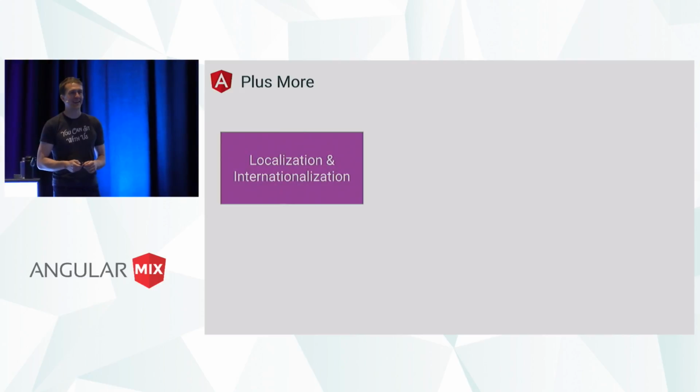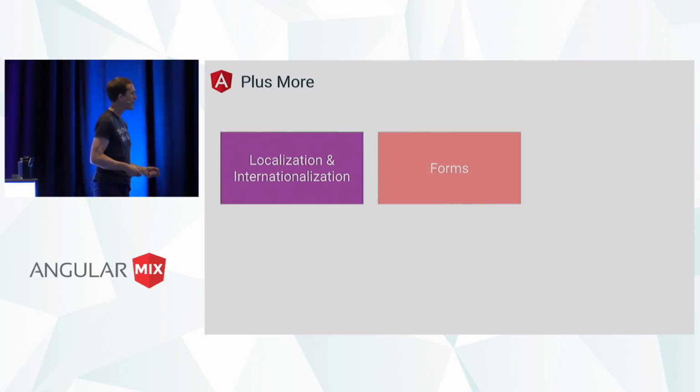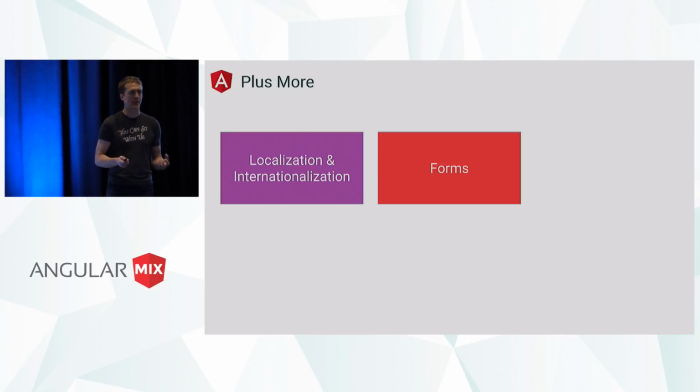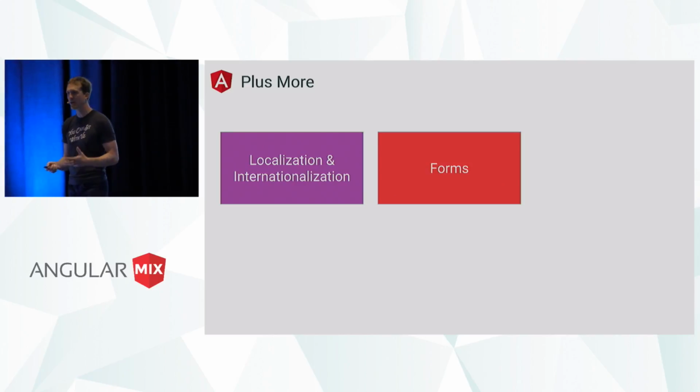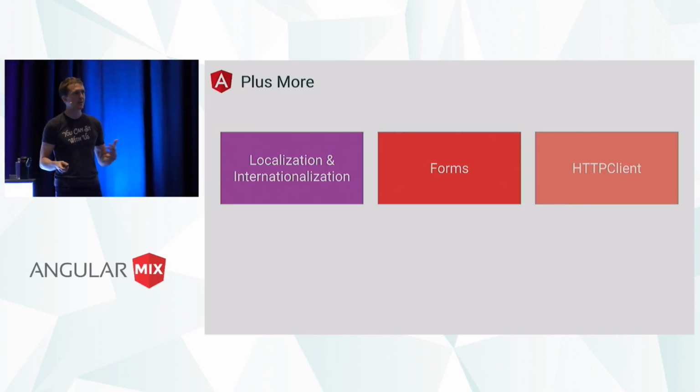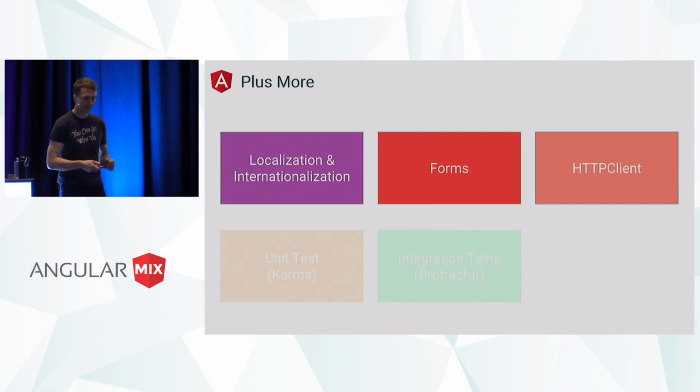And there's a ton more. For localizing your site and making sure you have proper internationalization to hit any audience you want in the world. Forms is kind of the lifeblood of most enterprise applications. How do I get the data that I want, validate it, make sure the users have a good experience or are guided through the entry process? We have HTTP client, an RPC mechanism for getting data to and from the server. It's really the latest one we have. Alex Rickabell worked on it. It's very nice for both the API and for testing.